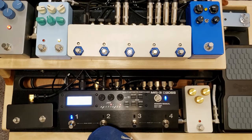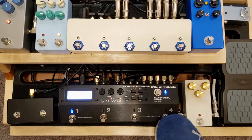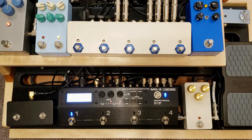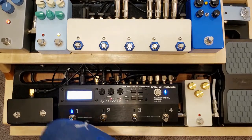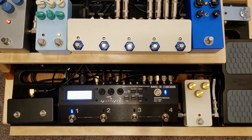And then in my remaining three patches in this bank, I have the Sonic Titan, the King of Tone clone, and the TWE-1 clone. Since the patches on the MS-3 are set up to send MIDI out to the MLS-5, when I change the patch it'll automatically change the active loop on the MLS-5 as well. So for example, there's my Sonic Titan — and then I can switch over to my King of Tone — and then this is the TWE-1. It activates everything just according to the MIDI patch changes that I have programmed into the MS-3.